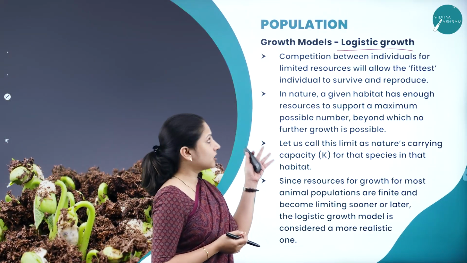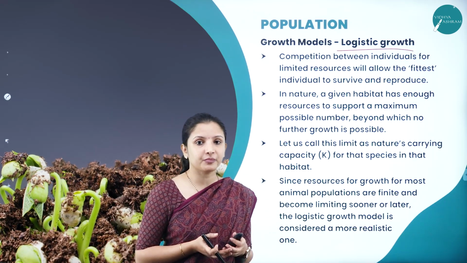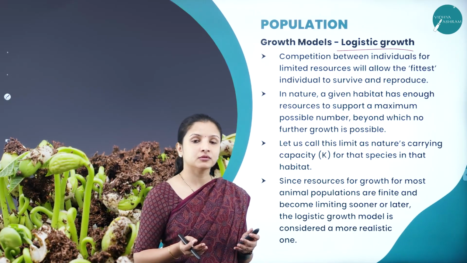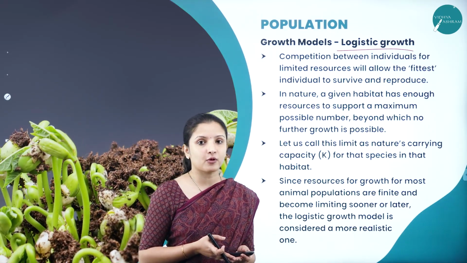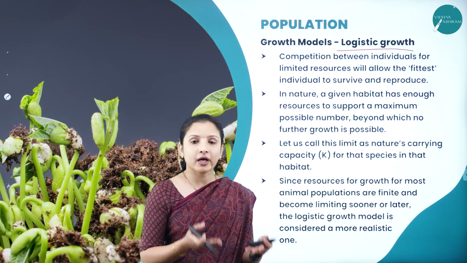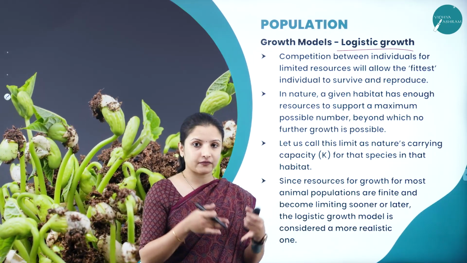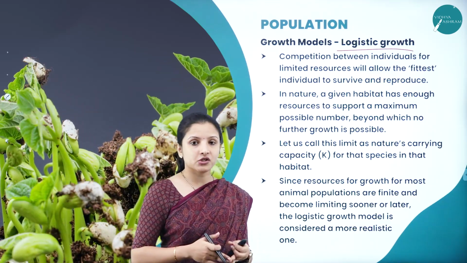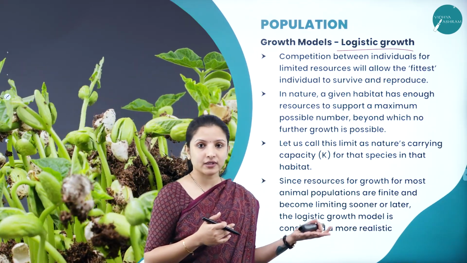But in this particular logistic growth, there is some logic behind it. Can a population continuously grow? No. Sometimes a decline can occur in the population because of death. Why will the death occur? It might be because of various diseases. It might be because of the competition between the individuals and many more reasons, right?